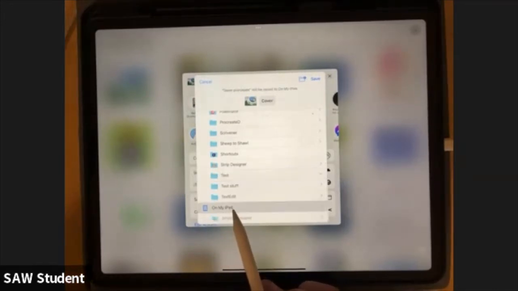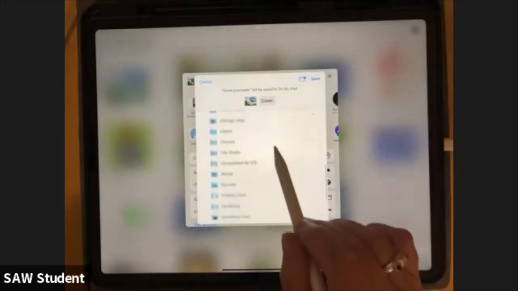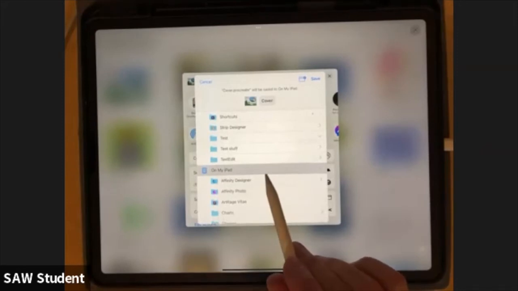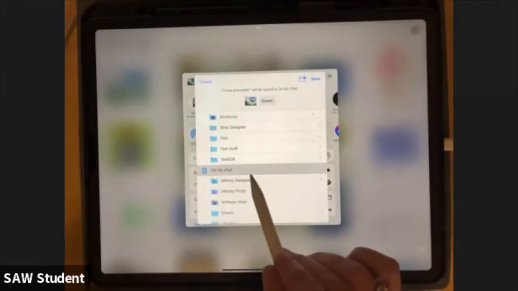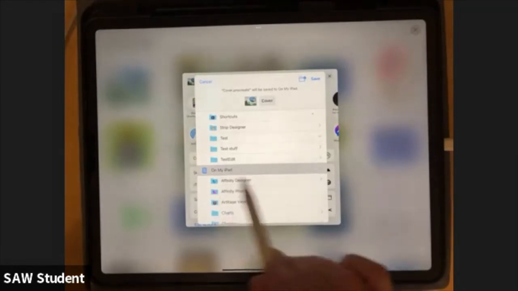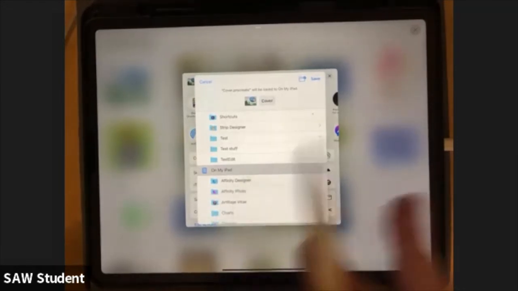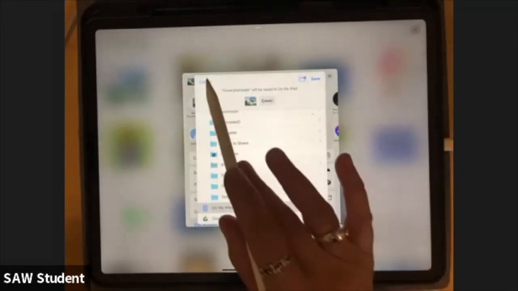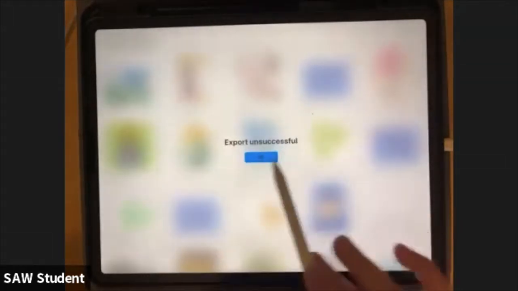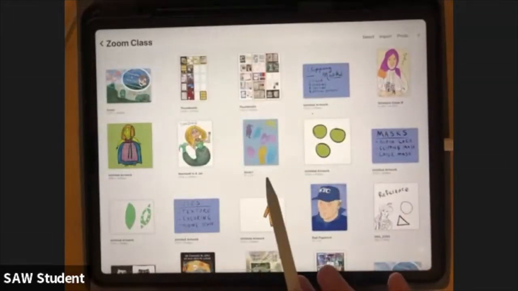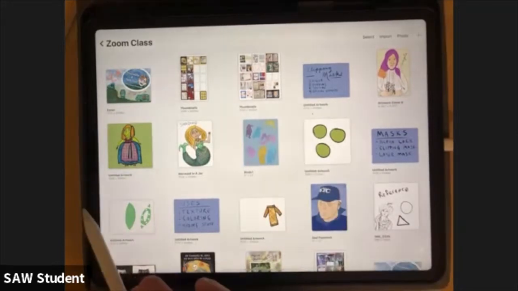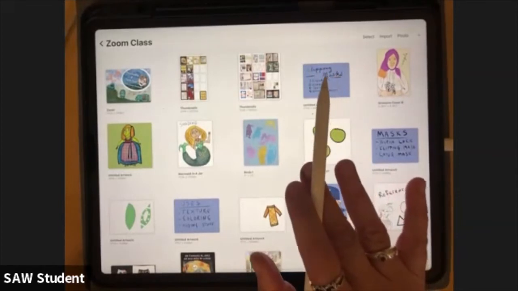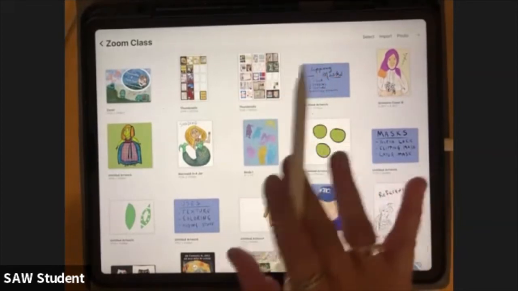On my iPad, what that does is you can make folders on your iPad and save things, and it will fill up your iPad really fast if you try to save all your Procreate files this way. That's why I don't do it. That's why I use the iCloud Drive, because you already have a copy of them using up space inside Procreate. And if you make another copy on your iCloud Drive, I mean, Procreate's like the second biggest thing on my iPad when I went in and looked at what was taking up space.